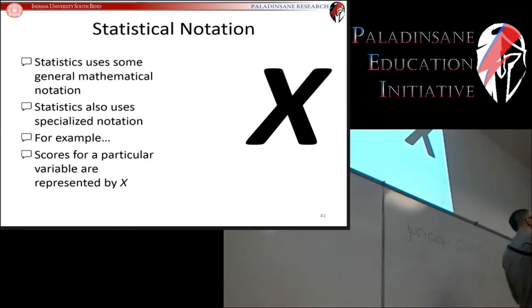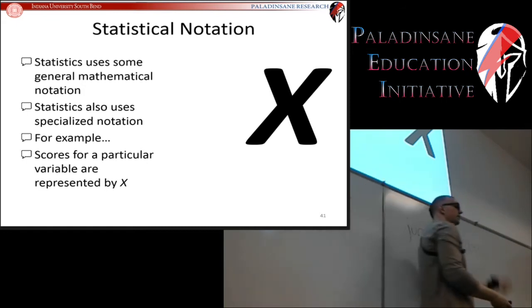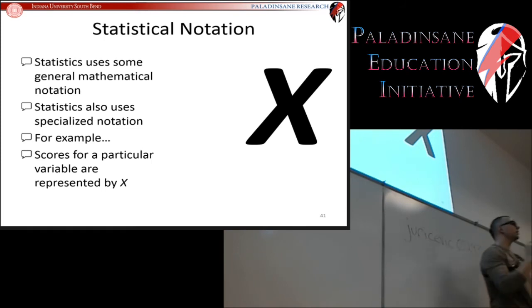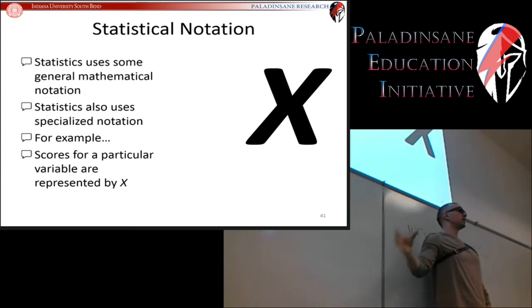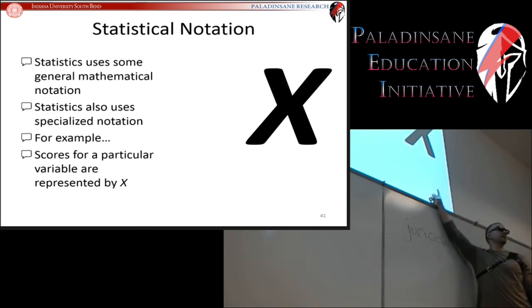Now this is going to be the first time that I'm going to mention this particular tip, but it's not going to be the last time. When you see statistical notation, part of that practice, part of that wax on, wax off practice, is to never just call it by the symbol, call it by what the symbol stands for. So you are doing yourself a disservice if when you come across this symbol, you say X. That's going to train your brain into thinking that that's an X, and it's not an X. Not really. It stands for the scores.